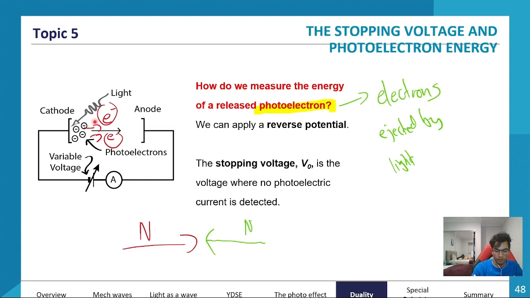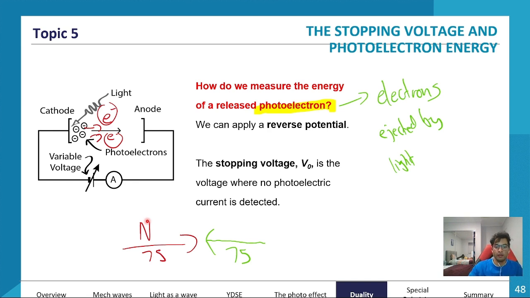Say you put 50 newtons, and you put 100 newtons, and you put 200 newtons. What you want to find out is what amount of force is going to match this. So what you would do is try out your push with different forces until the red and the green cancel out. Let's say, for example, it is 75, but you don't know it's 75. If you push with 75 newtons, these two things will cancel out. And then from that, you would know that the red line has exactly 75 newtons. That's basically what the scientists did.